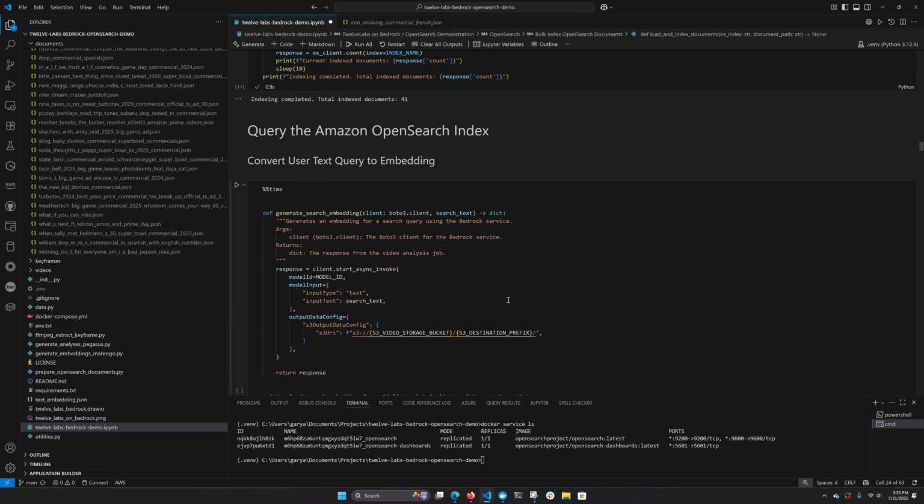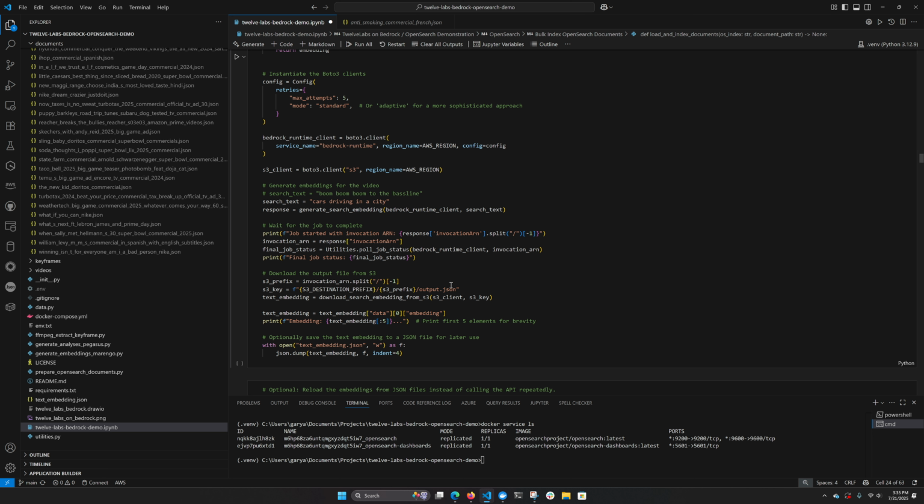So what do we want to search for? We can see that I have a text search, which is right here, and it's cars driving in the city. Now I have another one here if you want to try it out. This is more of an audio one for a Pepsi commercial, boom, boom, boom to the baseline. This search though, there are several videos that have cars in a city. So they're city scenes with cars. So I know this search is good. It'll return some results. This one is also useful again if you want to try audio later on. We'll be using both of these.